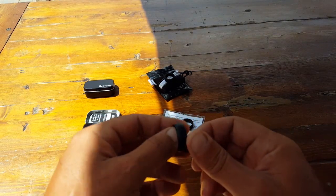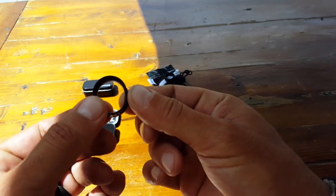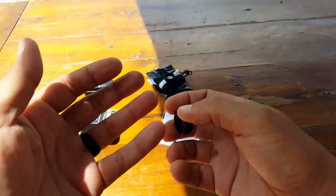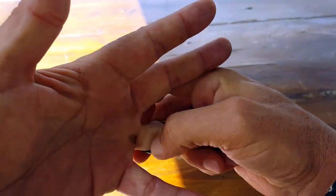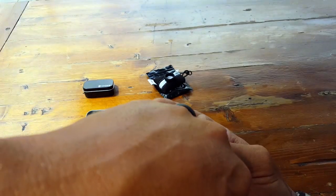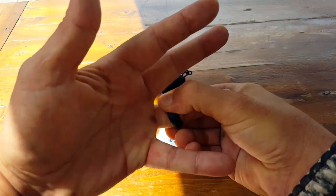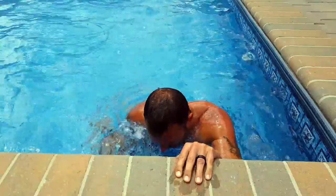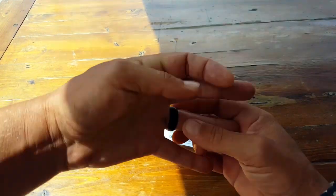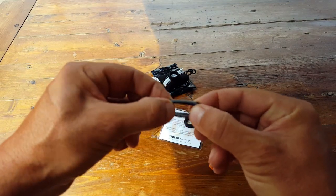Next we have the Bullseye Ring. I actually wore this one for months and was very happy with it — pretty good construction. On the inside it has all these little ribbings that allow air to flow so sweat doesn't get trapped and choke my finger. That worked out really well. But the more I used it, it began to stretch. Swimming laps in my pool, every third stroke the ring would slip down my finger. The features and thought process were there, but unfortunately the quality of construction and materials were not — otherwise it wouldn't stretch out like that over time.